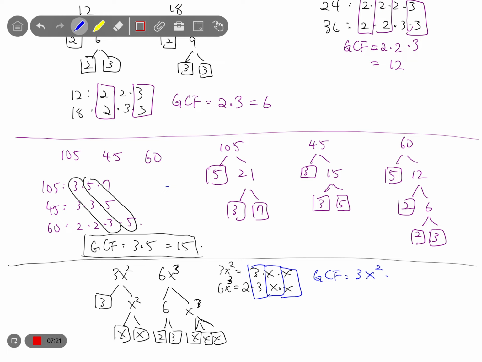Okay. The hint I'm going to give you is that the GCF, when it comes to the letters, you always pick the lowest exponent, right? Because you got to remember, you cannot use what you don't have. So if your lowest exponent is squared, in this case, your greatest common factor has to be the squared. Right? You can't be cubed because one of the terms doesn't have enough x. Okay.